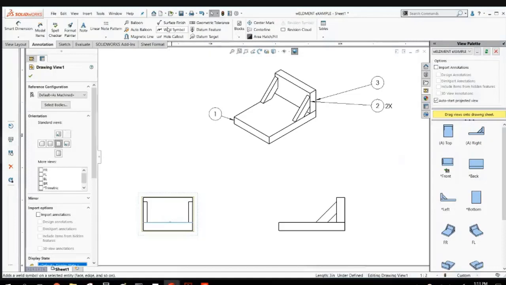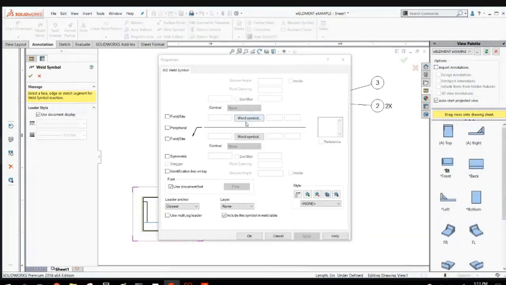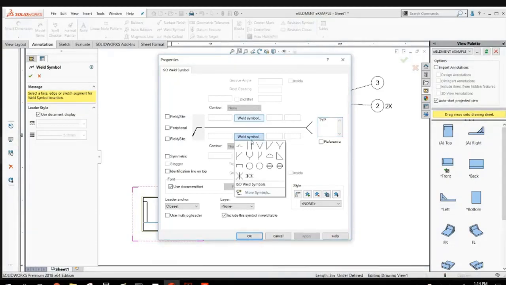So you pick an edge that you want a weld symbol to be on, and then it opens this window. So you see you have different spots that you can do field all around. If you put any notes in here, it'll automatically put that flag on the end. When it comes to what weld we want on here, the weld that is on the bottom is the close side to us. So I want to put in a fillet weld, and you can put in the size of weld, any spacing or numbering in here. So you see that it gives you a lot.